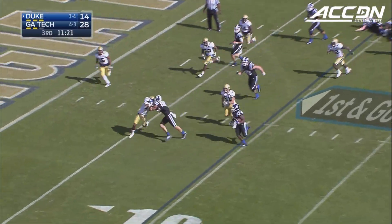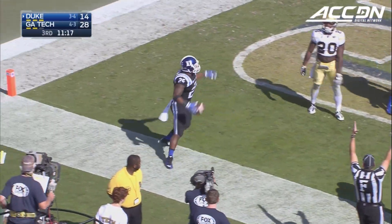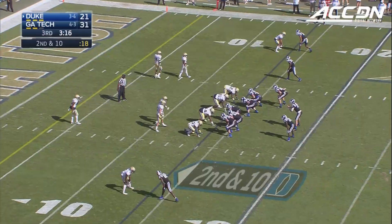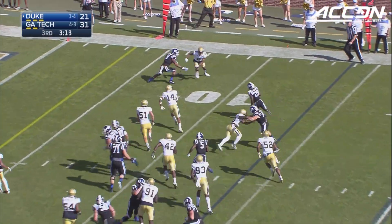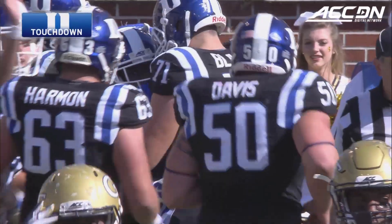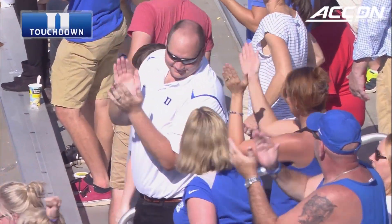Jones going to hand the ball on the sweep. Coming here to the near side is Duncan, and he's in for the touchdown. Duncan and Duke are right back in this on a ten-yard run. And here he is handing the ball off, and the Blue Devils hit the engine — Wilson, the touchdown run. Sean Wilson to the right side, 14-yard run, his second rushing score of the year.